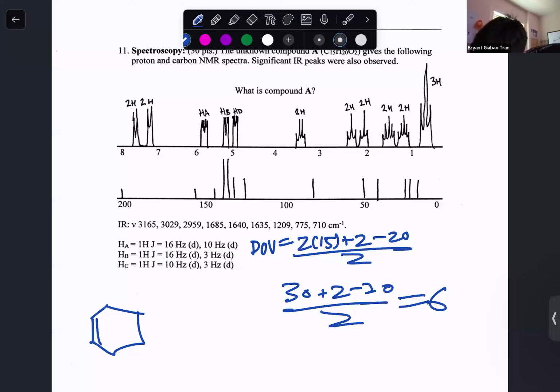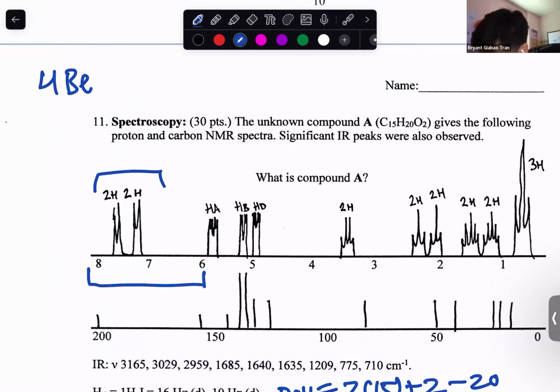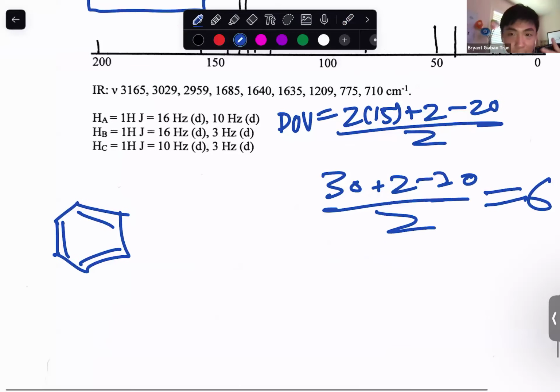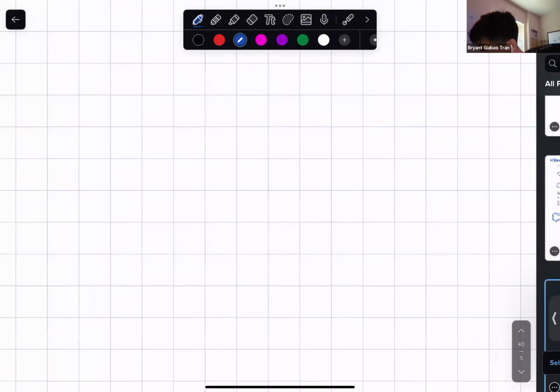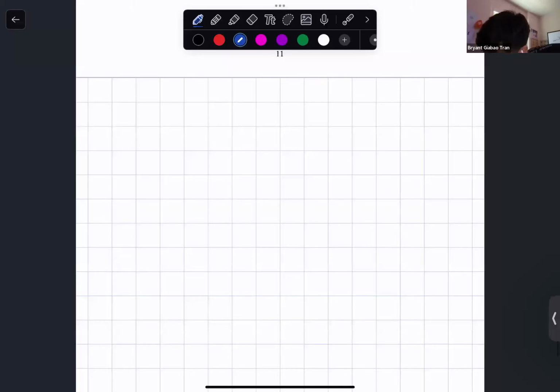And in this case, I know that we do because the 6 to 8 region on the HNMR is the benzene region, right? And because at the benzene region, I see 4 hydrogens in total, 4 benzene hydrogens in total. I know that we have 2 R groups, 2 substituents on the benzene ring, and it's either going to be ortho, meta, or para. And I went over the pattern of ortho, meta, or para in some video review session ago, where I'm going to briefly go over that here.